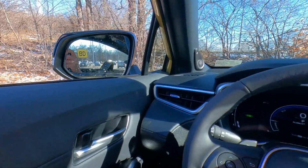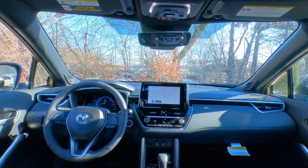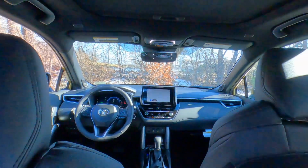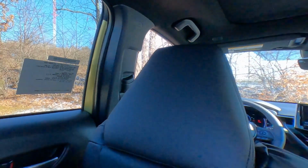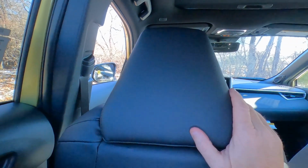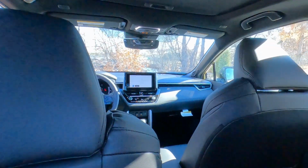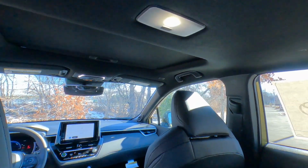Let's jump in the back seat. So here's a quick look at the front seat from the back seat. Visibility back here is okay-ish. It's probably better than in a sedan. The windows are bigger, but they still have these huge chunky headrests. I kind of wish that these had slots in them so you could actually see through, but it is what it is. We've got an overhead LED dome light here.